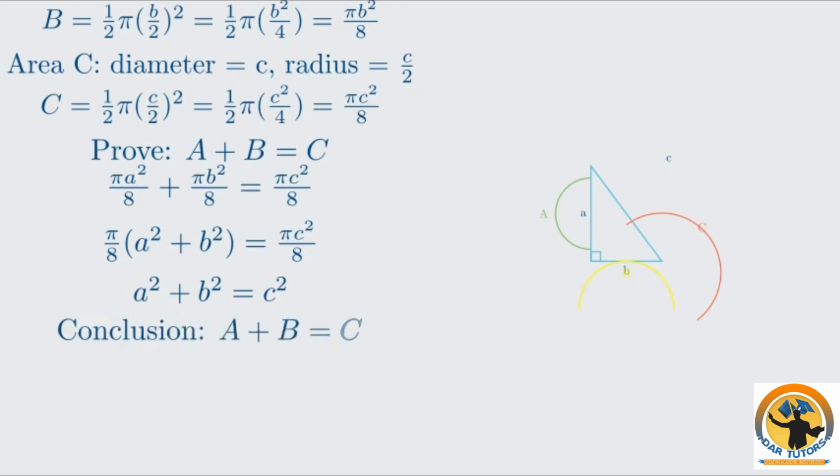We have successfully proven that A plus B equals C by using the area formula for a semicircle and the Pythagorean theorem. Now let's move on to our second major proof technique, proof by equivalence. In proof by deduction, we moved in one direction. If we wanted to prove that 2 statements, A and B, are equivalent, we would have to prove A implies B and B implies A separately. Proof by equivalence offers a more elegant solution.